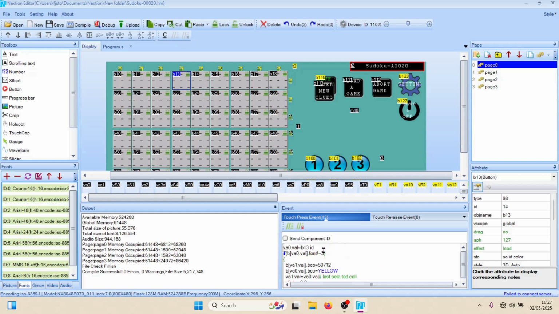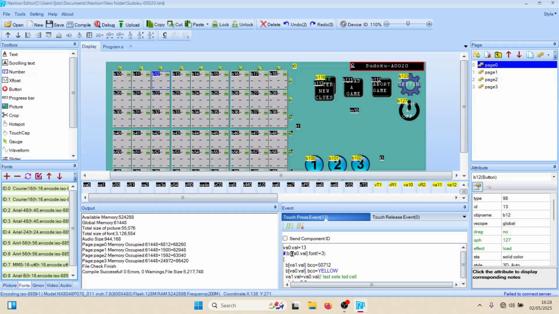You see, I've got B13.id, that works, and B14.id, or there I've just got a literal 13. I was looking for something that would say, this is the button you've just clicked, and put that in there. Couldn't find it. I did at one time think that brackets.id with square brackets would do it, but it doesn't. And all combinations like that didn't work. I even tried looking at this TouchCap, but I couldn't work out how I could use it. And I tried a few things and it didn't work.